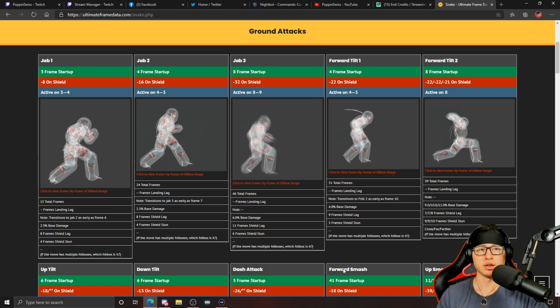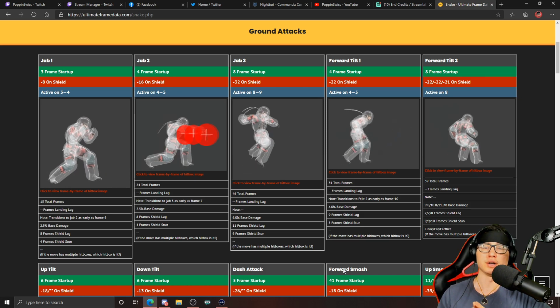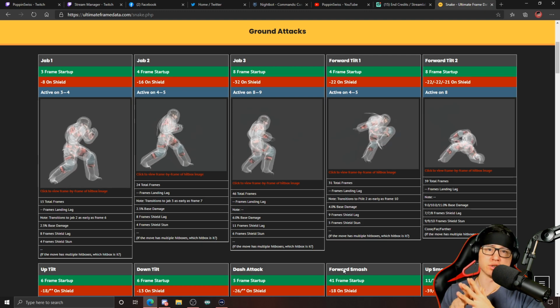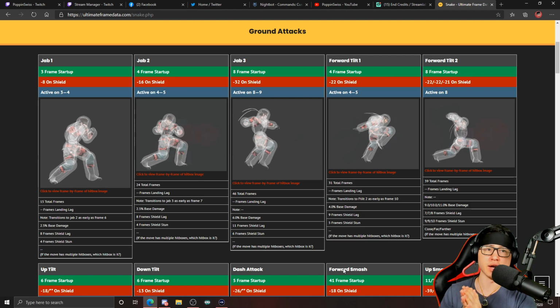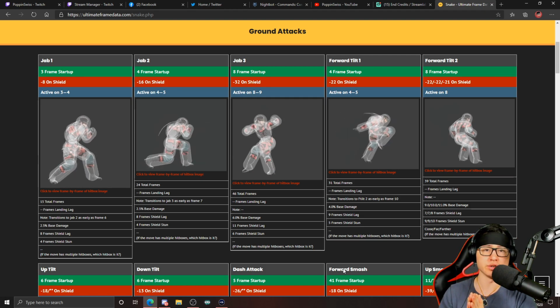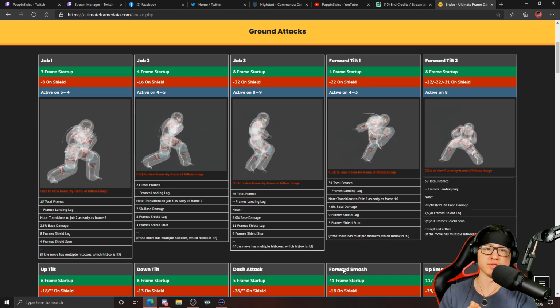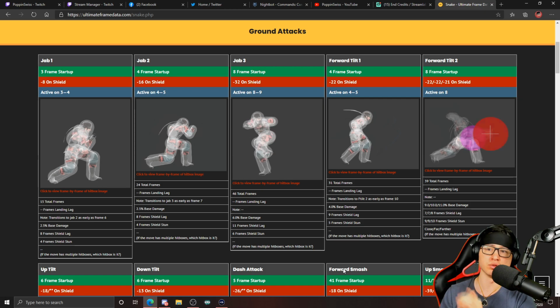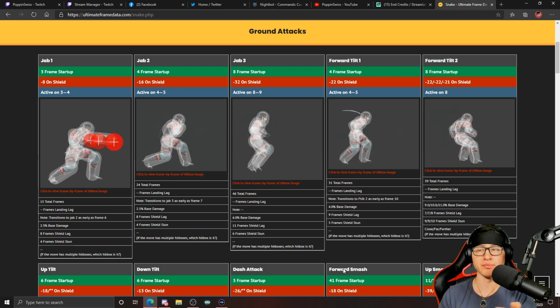So before we get into the game, we're going to talk a little bit about Snake's frame data. I do have videos on each specific move and an in-depth video on how to use the move. If you want to go to my channel and check those videos out, you definitely can. I have one on F-tilt, one on down tilt, one on his aerials, and so on.